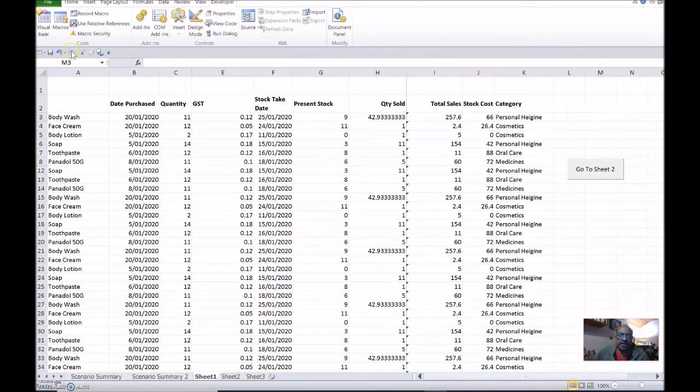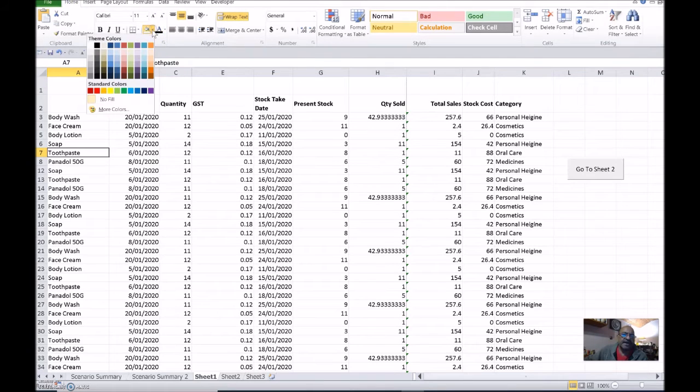Okay guys, going ahead with macros, we'll create one more macro. So many times when you go for a meeting, and in the meeting you are having a spreadsheet, and during the discussion you keep highlighting certain cells or rows to remember that you have to work on that. So we can call it, these works have to be reviewed. So for that you just select a cell or a row, go to home, and either fill it with color or change the color of the character like this.